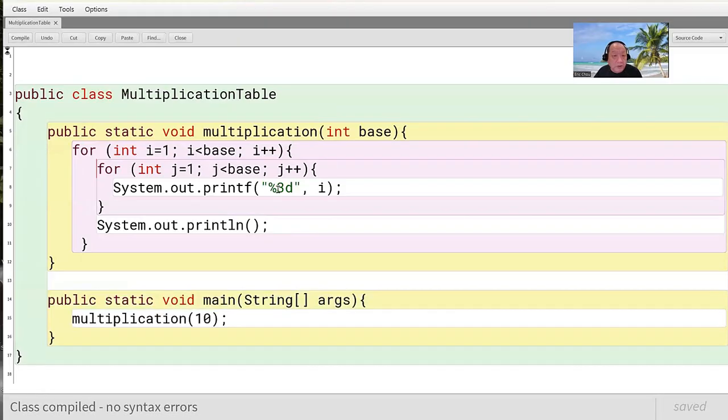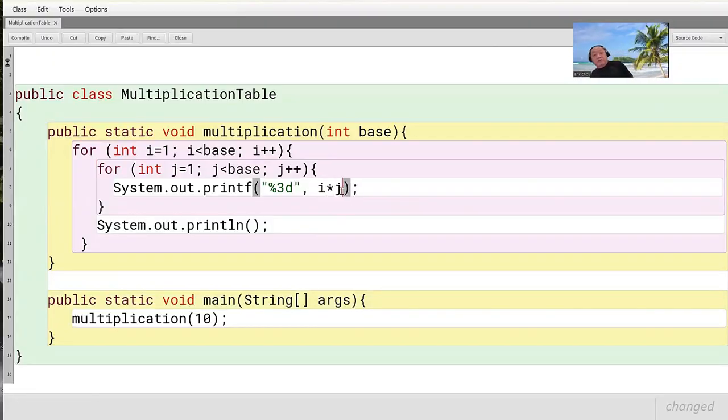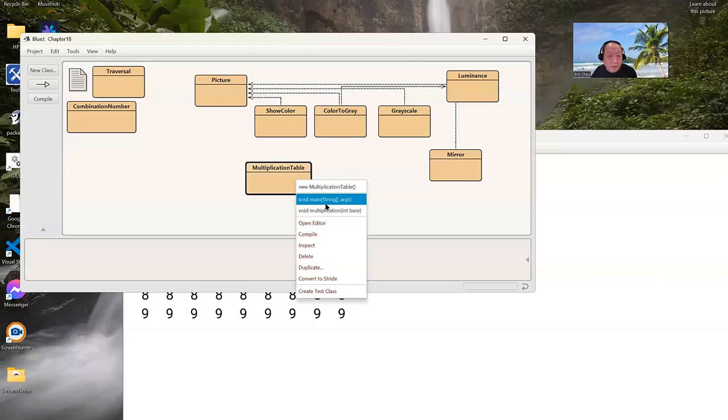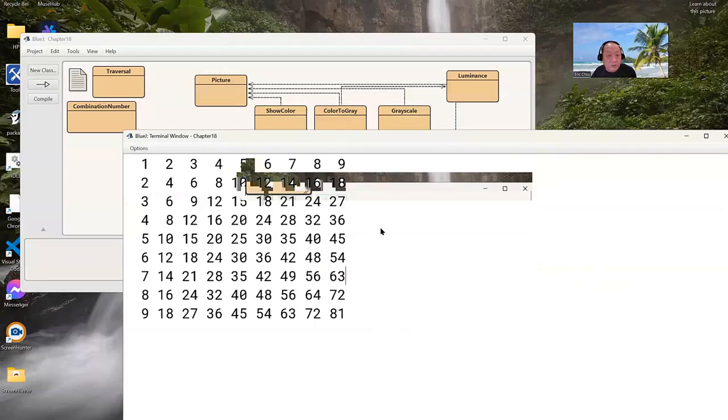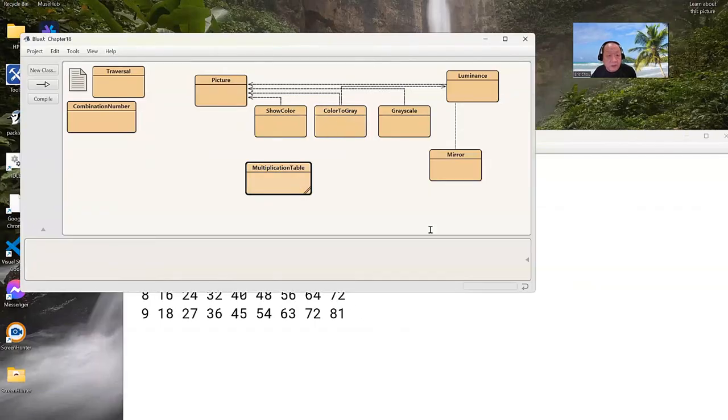Now if you take j into consideration, you can use i and j to create a two-dimensional space. In that case, you will generate a multiplication table. I think that part is easy.